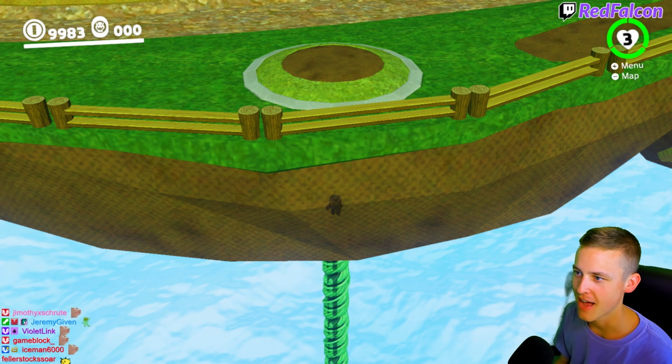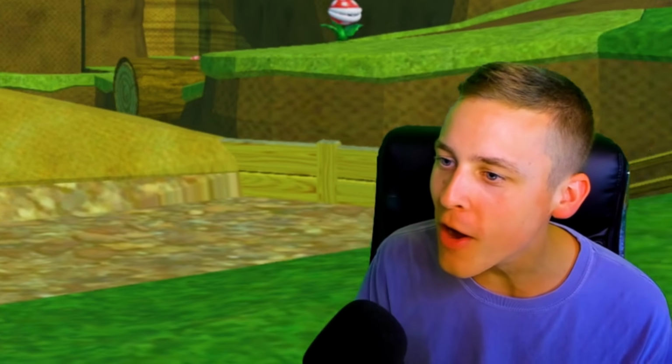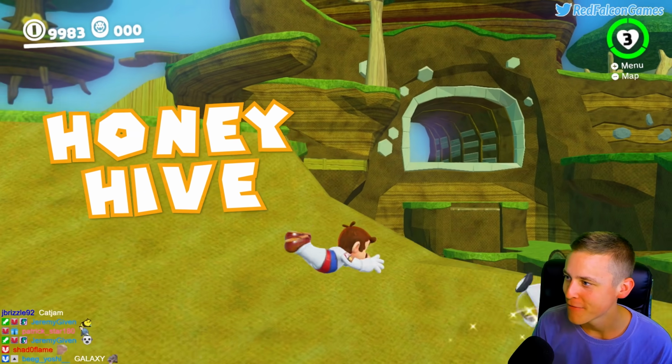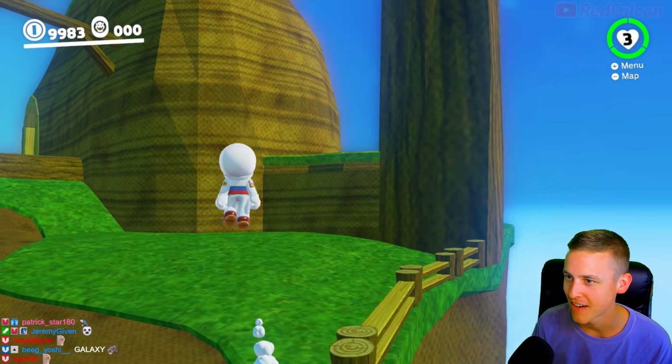What do we got here? What do we got? Oh, baby. Doesn't seem like there's anything left to do. What are you talking about? This is... Wait for it. Honeyhive Galaxy, Super Mario Odyssey. The music is here, of course.